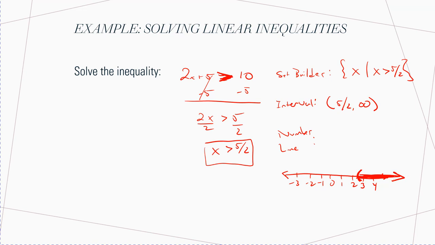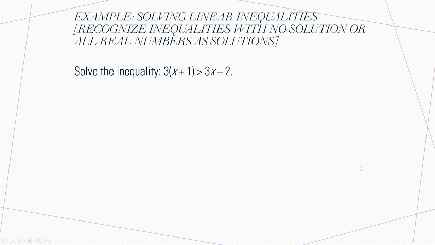All right, so look, hopefully you see that this is really just straightforward solving a linear equation. Just remember, when you multiply or divide by a negative, you gotta flip the inequality. Otherwise, then you just got to show your solution as either set builder, interval, or on a number line. But the steps that we've used to solve are ones we've all used before. All right, let's try this one now.